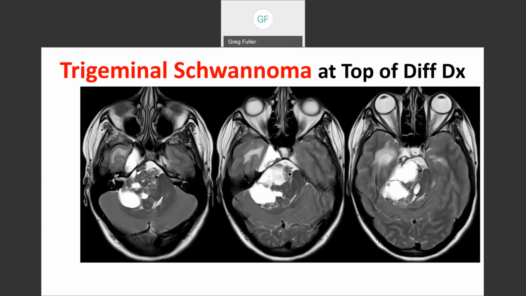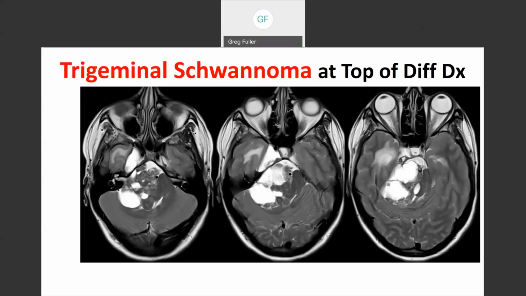What do you think happened next? Now I'm saying, let me back up because I'm actually misspeaking. What I meant to say is trigeminal schwannoma goes to the top of the imaging differential diagnosis, not necessarily to the top of the overall differential diagnosis using the Venn diagram data sphere model. It's actually not at the top of the diagnosis.